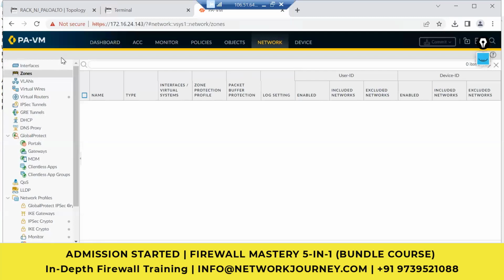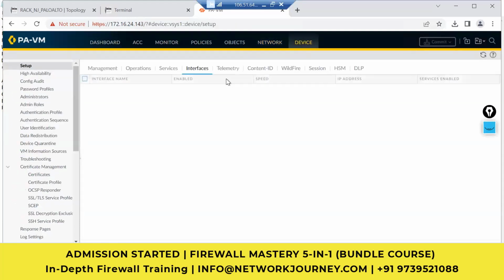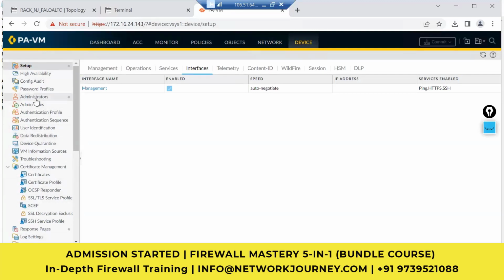Configuring an administrator. When I showed you how the dashboard would look for Palo Alto, we looked at something called the device tab, and I told you that the device tab will have all the configuration with respect to the firewall and accessing the firewall. So administrative access, certificates for the firewall, and authentication, administrator.